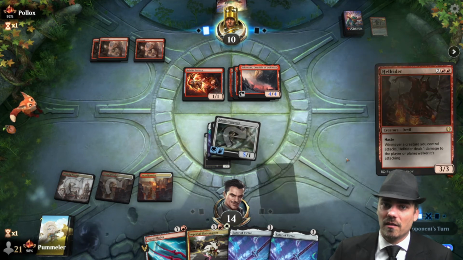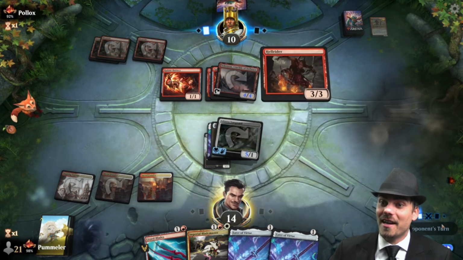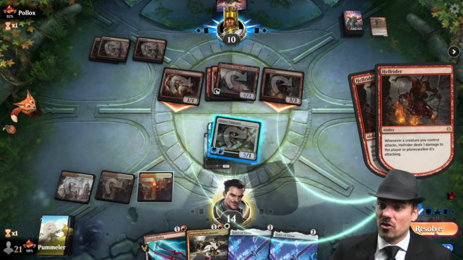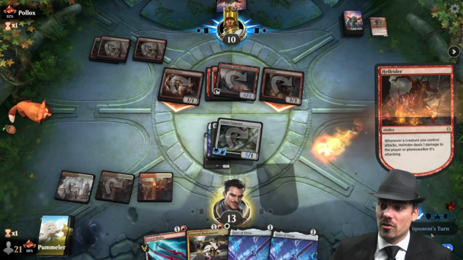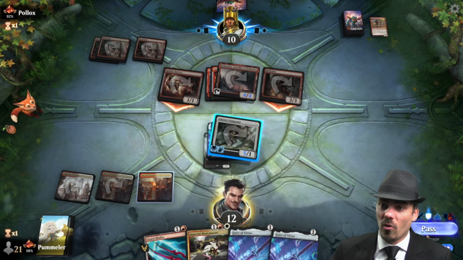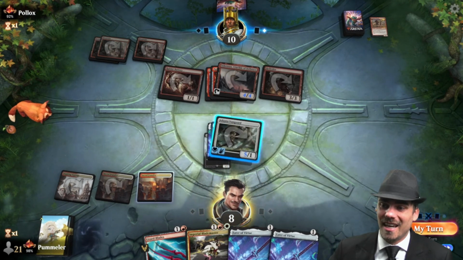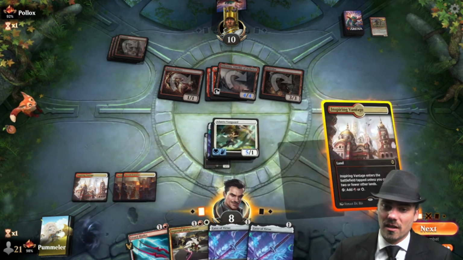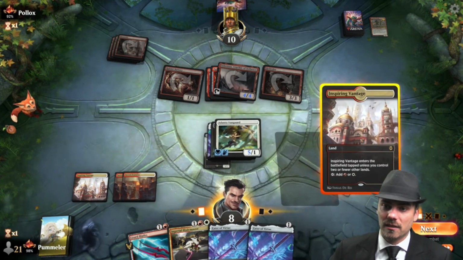Opponent goes with Mountain and Hellrider. Oh my goodness. That was not what we were expecting. Opponent can still attack for 2 creatures, which deals 2 damage directly to our face. 4 damage coming in. We drop to 8. Our turn. Inspiring Vantage. Darn it. That is not the land we wanted.